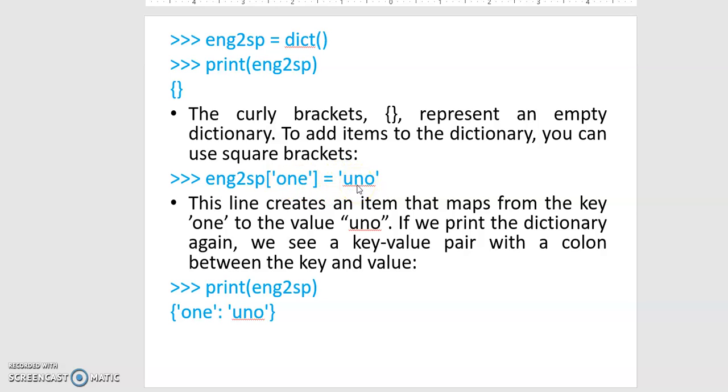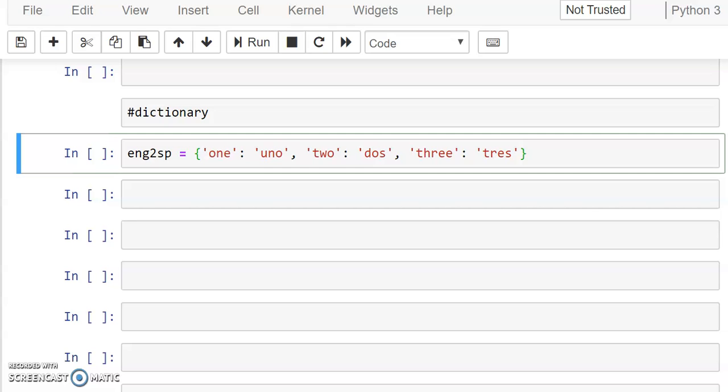I can keep updating my dictionary to whatever length we require. This line creates an item that maps from the key one to the value. If we print the dictionary again, we see a key-value pair with a colon between the key and the value. This is an example of how it works.